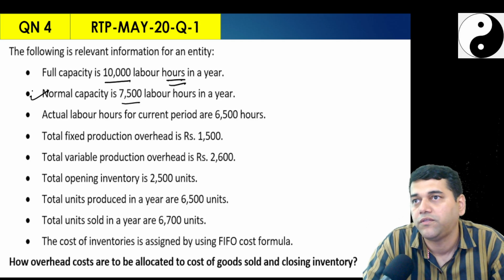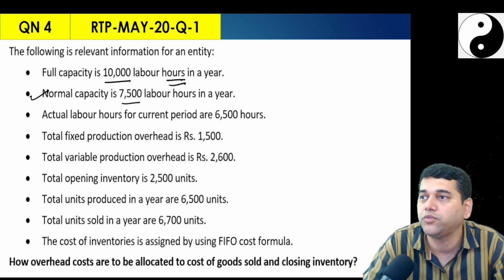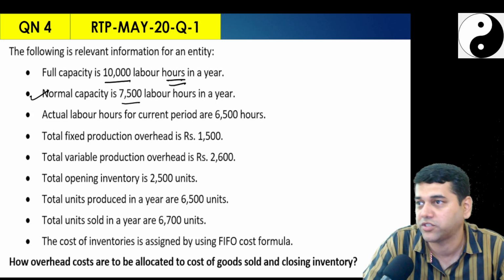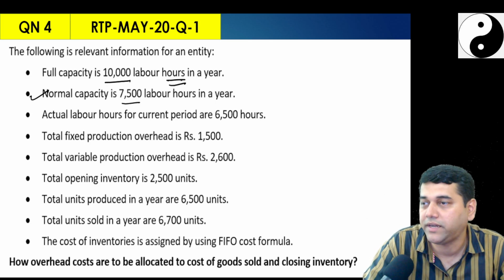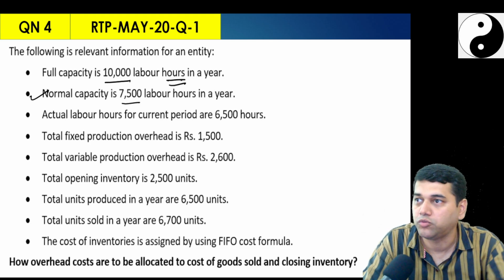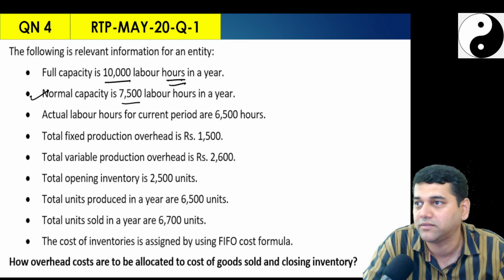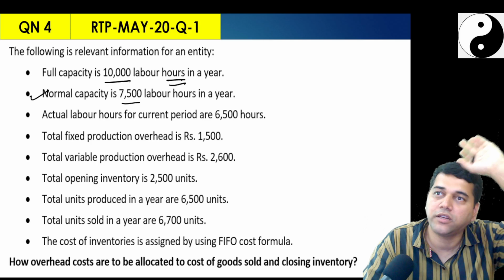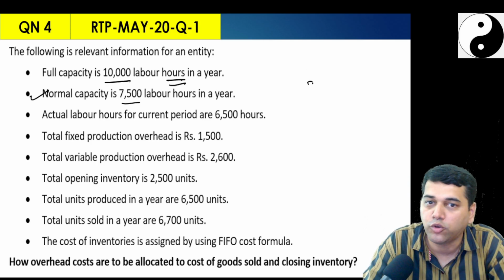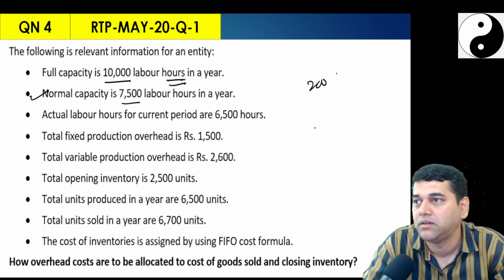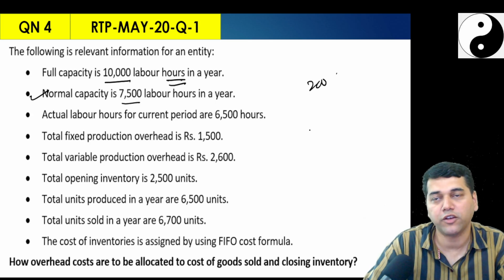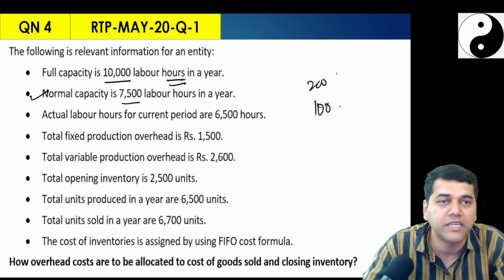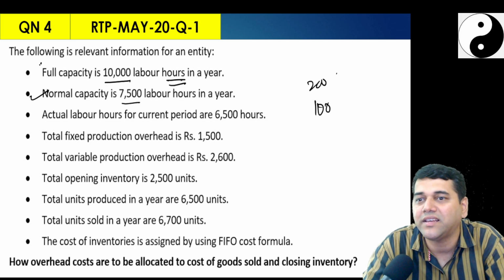Full capacity means, suppose you come across somebody and you want to buy a scooter. That person says 200 kilometer mileage. That's full capacity, provided your vehicle doesn't move. You put 1 liter of petrol, simply start and press the accelerator. That means it is ideal. If all the conditions are true, then you will get 200 kilometer mileage per liter. But in reality, will you get it? No. For normal usage in whatever environment, I may get 100 kilometers per liter. So full capacity is like a manufacturer's capacity.